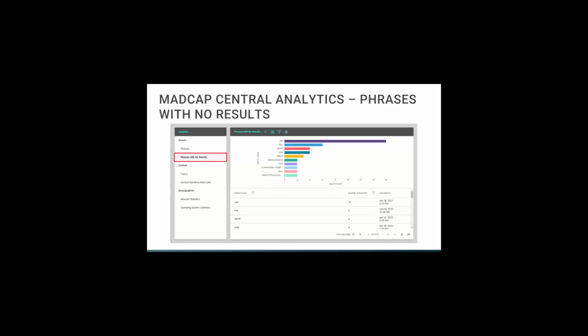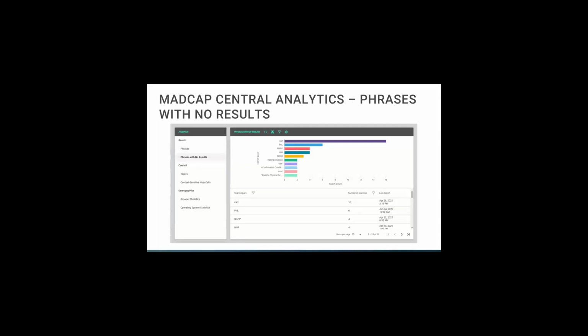We're still gathering information. So in this case, it would tell me, HIM is something that people are looking for. They really want to know more about this project. And so we need to add this to the site. So as soon as you add it, it shouldn't come up in the phrases with no results. So this is a way you can get targeted information from the users as to what they really need, but you're not providing them in your documentation portal.